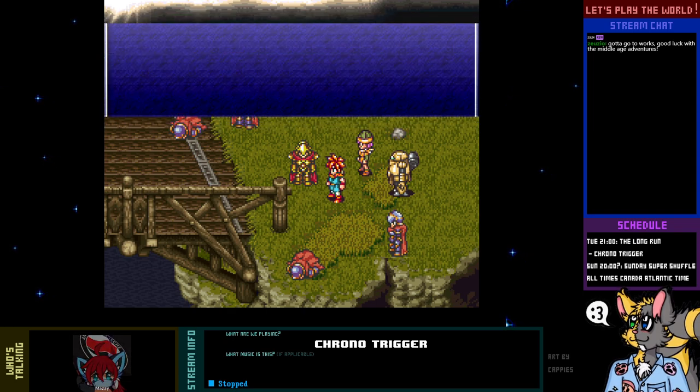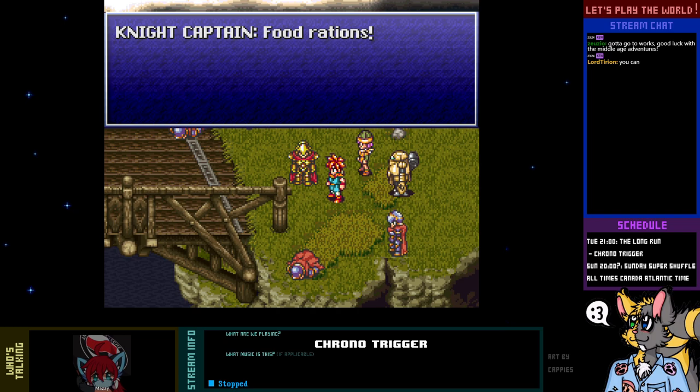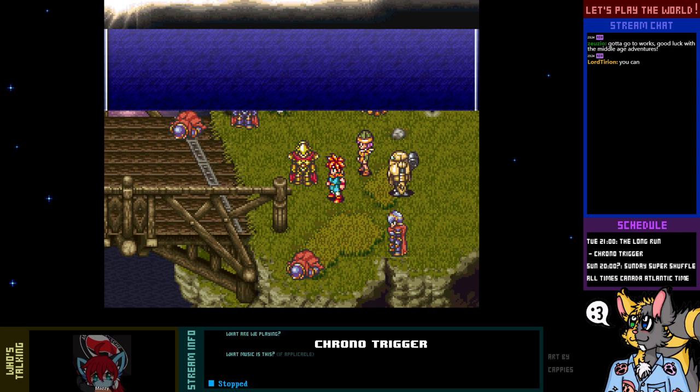So Chrono, is that for us? Food rations. Snap into a Slim Jim, yes. The cookie has saved us all!